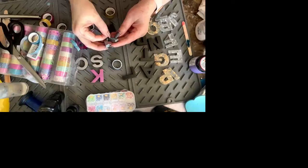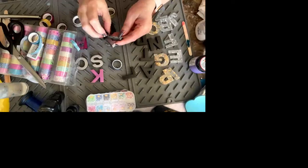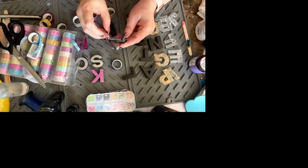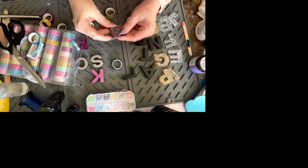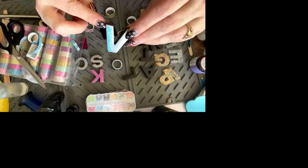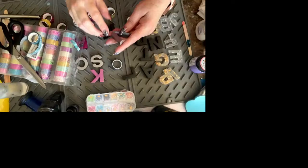Y'all, my OCD is gonna kick in. And I can peel it up and stretch it out to get that little crease out right there. All right. So, you see how you can do that? You're gonna add a little line. If you wanna outline just the edge, you can do that. If you wanna go in just the center or the inside, whatever design you wanna come up with, you can do. And then you can put another strip down here.